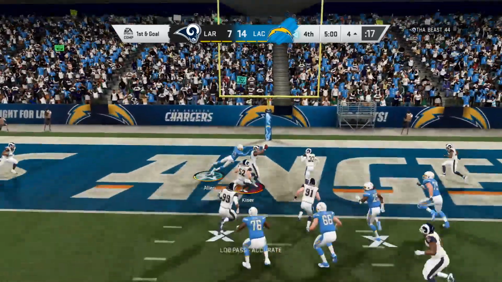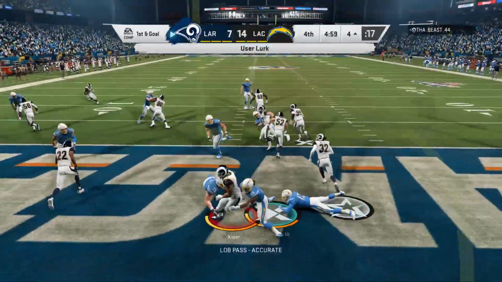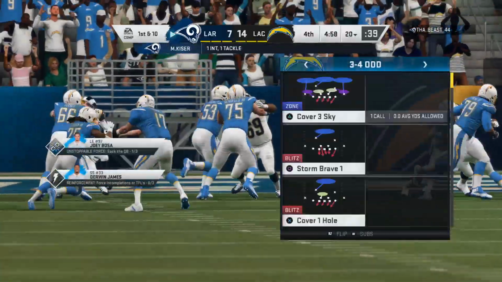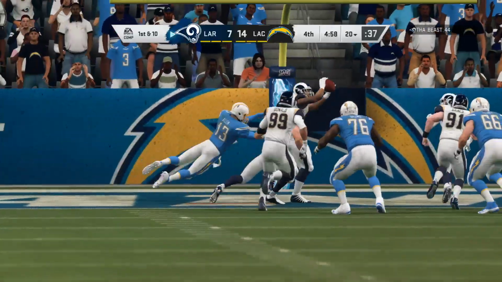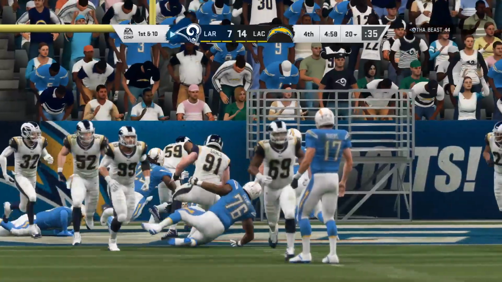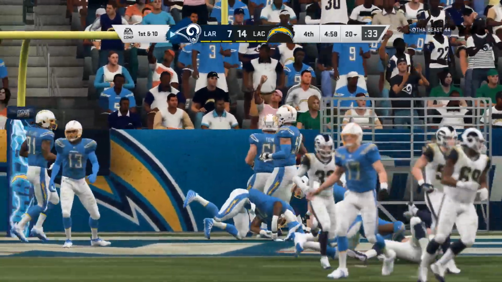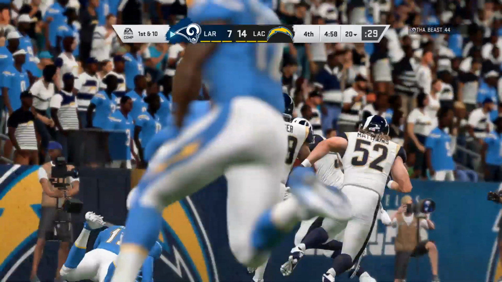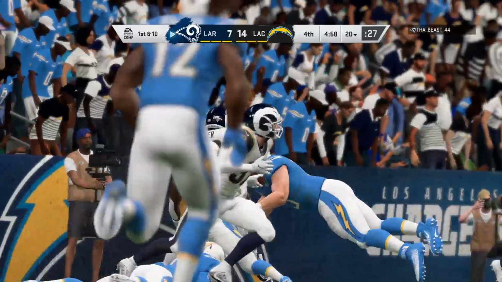Now a fake on the give here as they try the run-pass option. The intended receiver there, Allen. A critical error there in a tight game in the 4th. All you talk about is taking care of the football, and especially with a lead here in the 4th quarter, turning it over, now the door is open for the opposition.